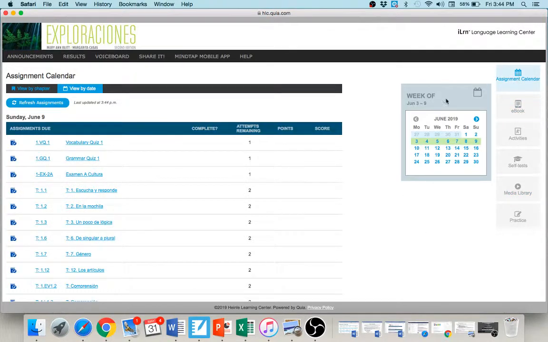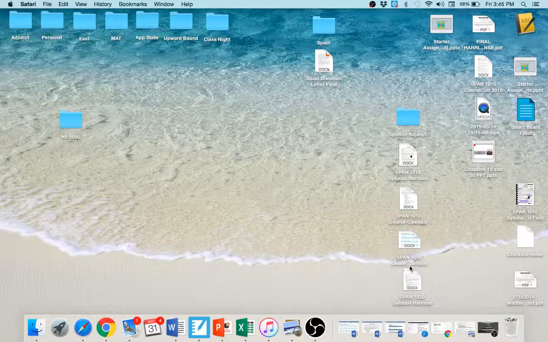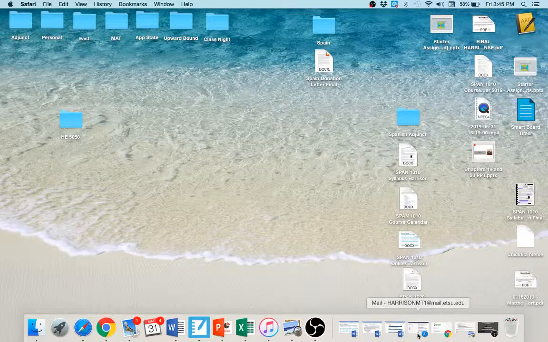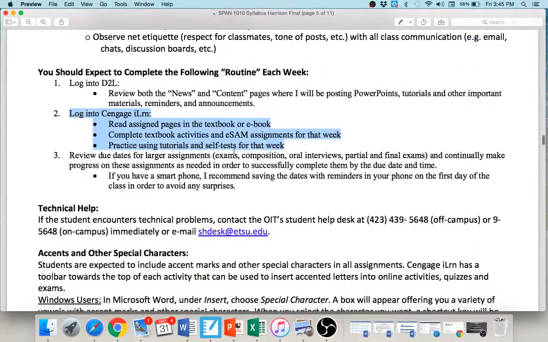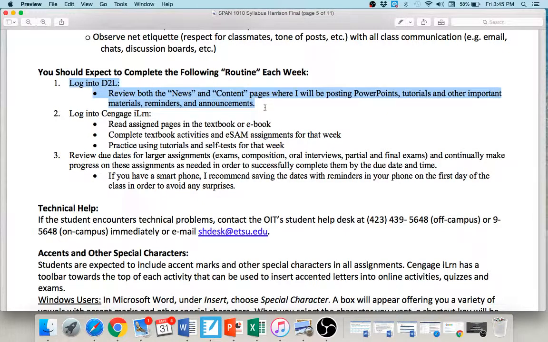Again, I would always stay up here on the assignment calendar. Each week, you can see what's due, and it always tells you about that. So now, I can hear, even though I can't see you at this very moment, I can just feel the stress that you're probably thinking about all the stuff you have to do. So let's recap for a moment. You're going to log into D2L. You're going to look at the news each week, read your assigned pages in the textbook, and check iLearn to see what assignments you have to do. You're going to practice on iLearn with all those activities and complete all of those assignments. And that's pretty much it.